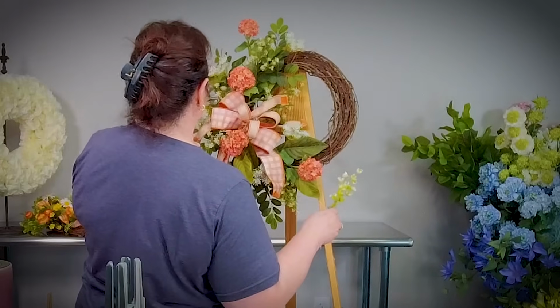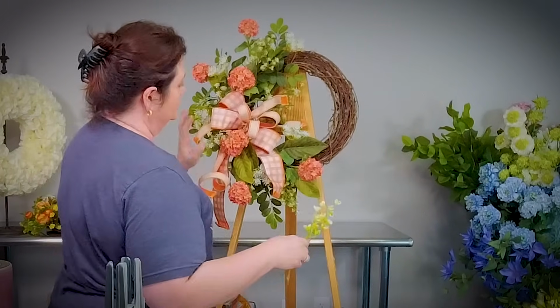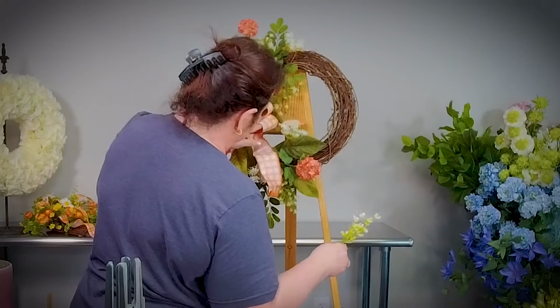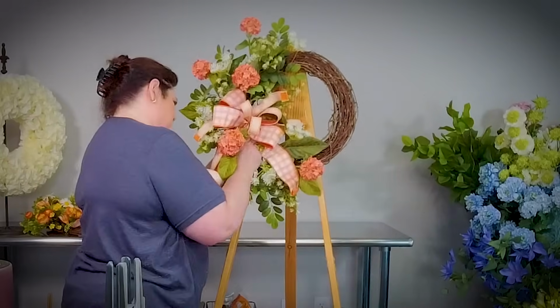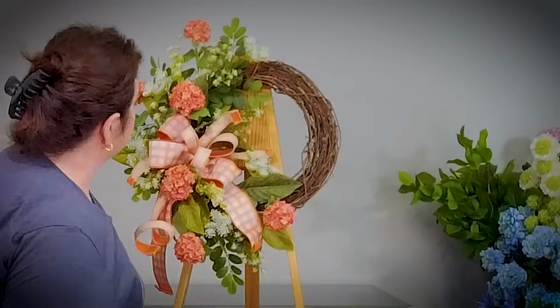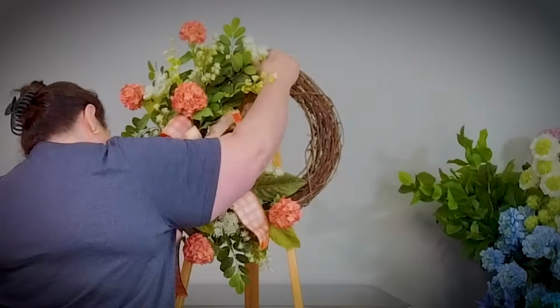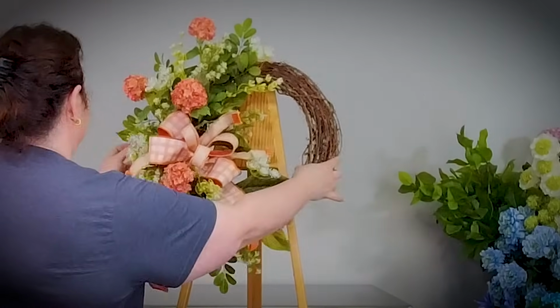Now we're going to just pay attention to where we have everything. And I typically like to start around the bow. So I think I'm going to go somewhere this way. Let's see. We're going to come up this way now, and then we're going to go to the other side. And then let's get this one. Let's go ahead and put this one, I think, right there.